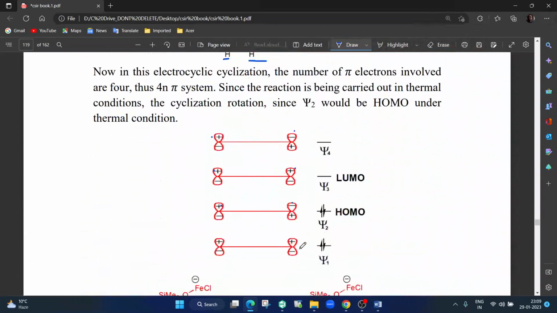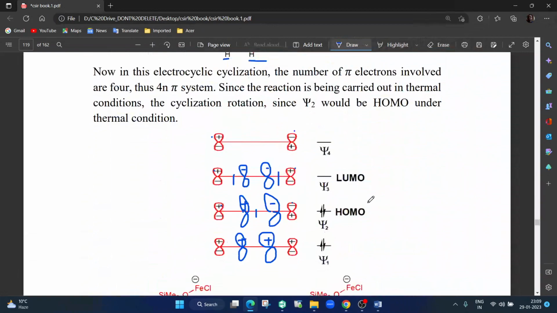If you want to know, it's very easy. In psi 1 there will be no nodes. So there are 4 p orbitals which are forming the first pi molecular orbital. No nodes means all signs will be the same. So plus plus plus and plus. For psi 2 there will be one node, so the sign will change. Okay, so it is plus plus and then minus minus, right? And then there will be two nodes here and here. So it is plus minus minus and plus. So like that it occurs.